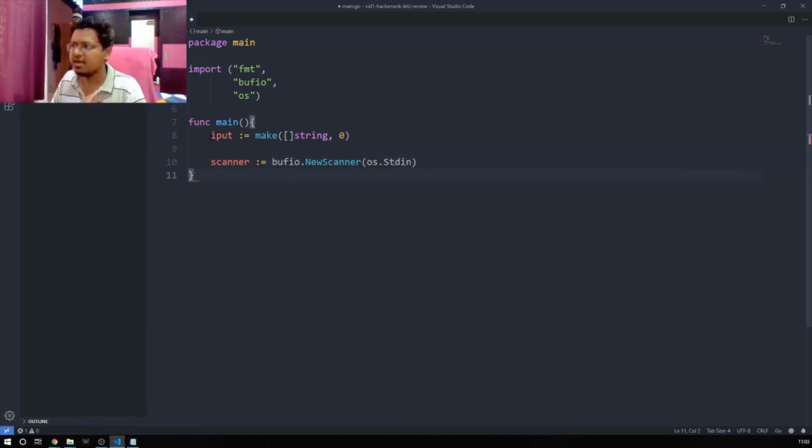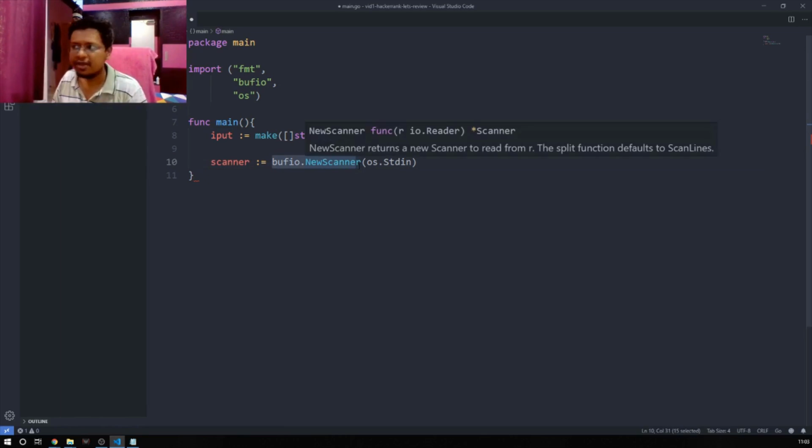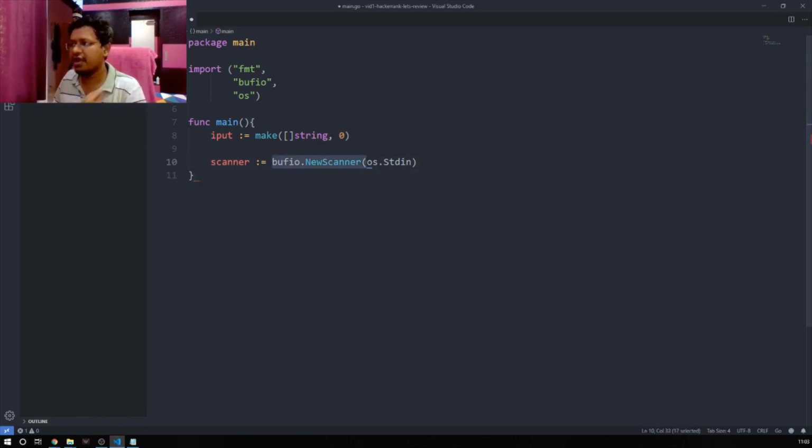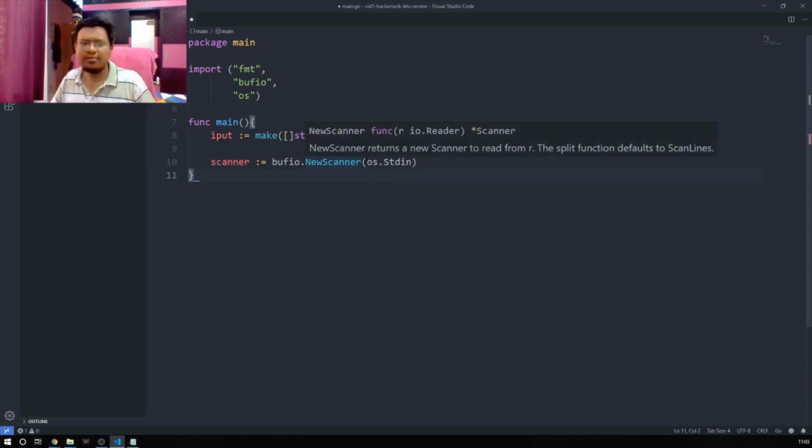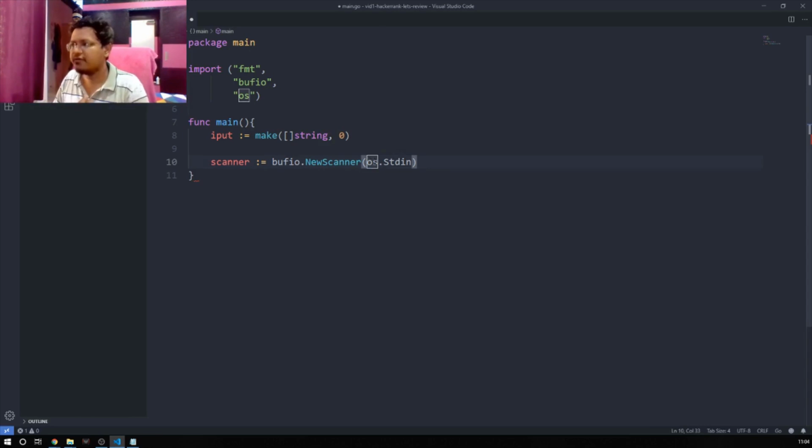So what I'm doing is, I first of all created a variable where I would want the actual data from the standard in to be stored in the future. Now I'm creating a scanner, which is possible because I have imported the bufio library. So I'm saying bufio, create a new scanner and name it scanner. And obviously if you're creating a scanner, where do you want it to read from? I want it to read from the standard input. So standard input is a part of the os library.